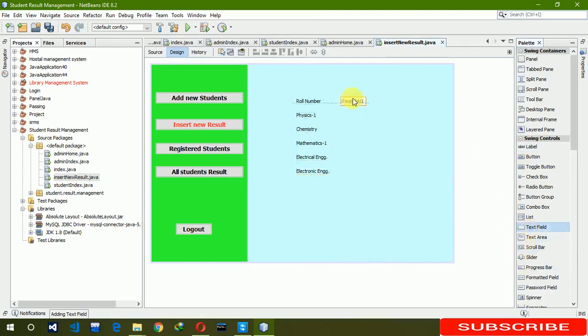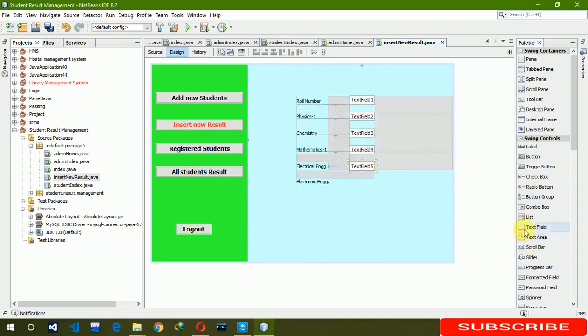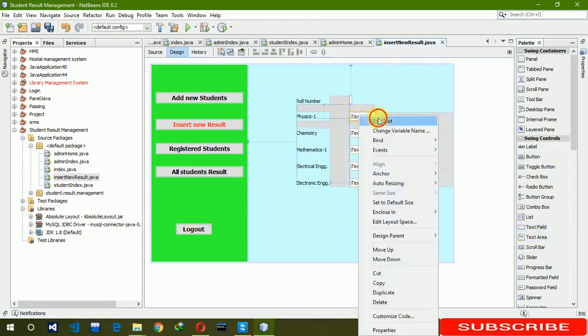Text field 1, text field 2, text field 3, text field 4, text field 5, and the last one is text field 6. Delete all the text from these.